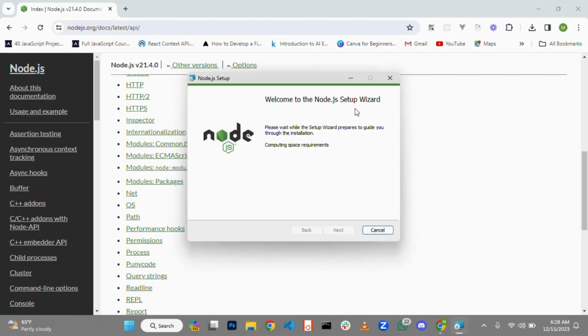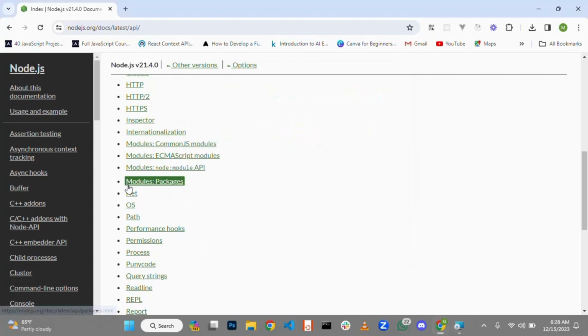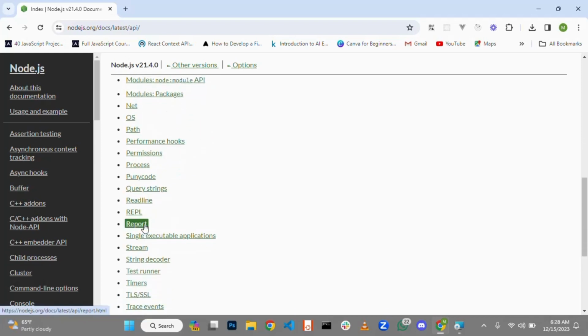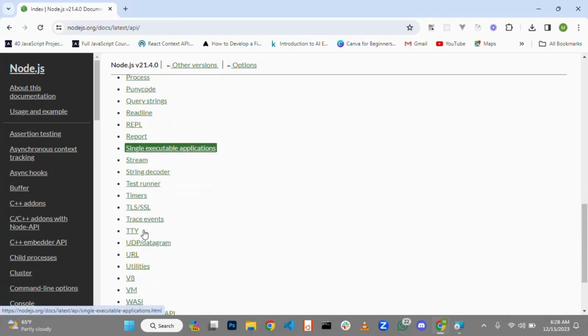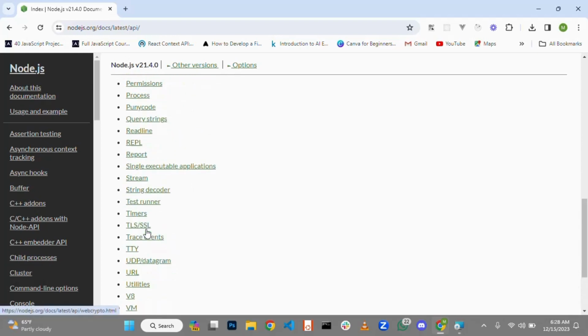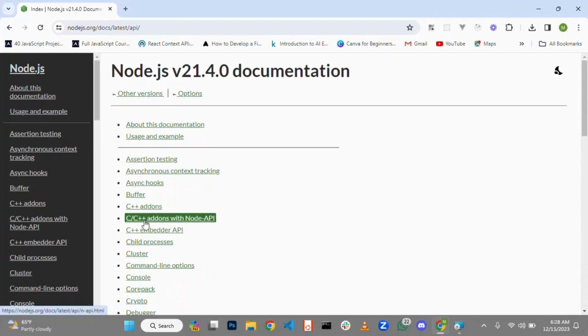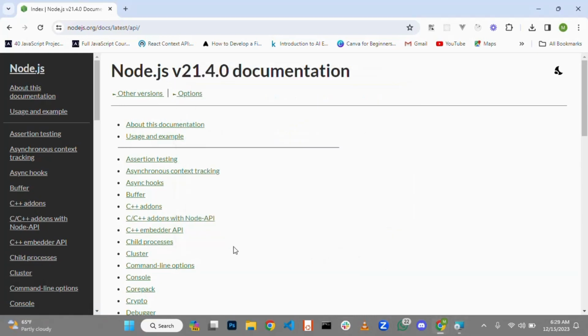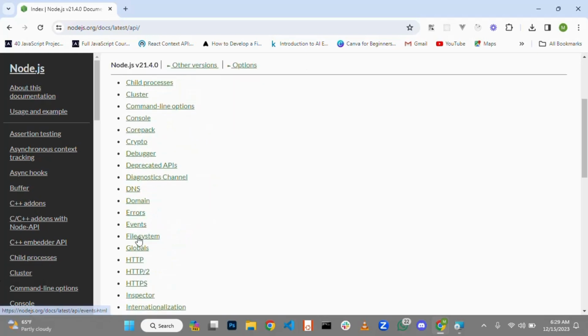So let's go back to the documentation. You have modules, packages, net, OS, path, performance hooks, process, punycode, REPL, report, stream, and lots more. So if you want to read the documentation, you can easily come here and read it. Let's click on HTTP.